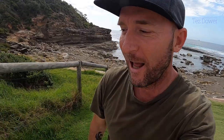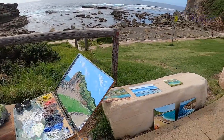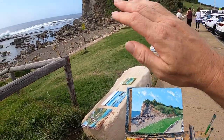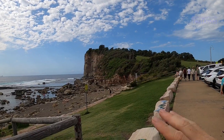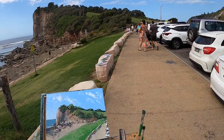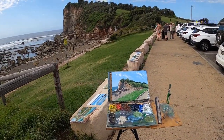Head back up here and have a look at my ones. G'day. Okay, so. All right, so there she is, there's the painting. I think I got the shape of the, it's called the Skillion. I got the shape of the Skillion okay. I'm pretty sure I'm happy with that. Turned out all right. Just some impressions and some edges of cars here. Not too much, but just to gather the scene of, you know where you are.